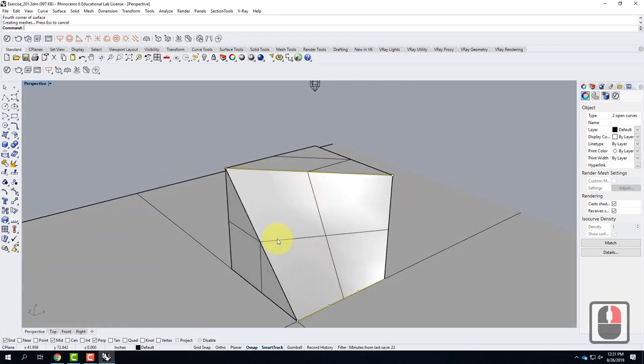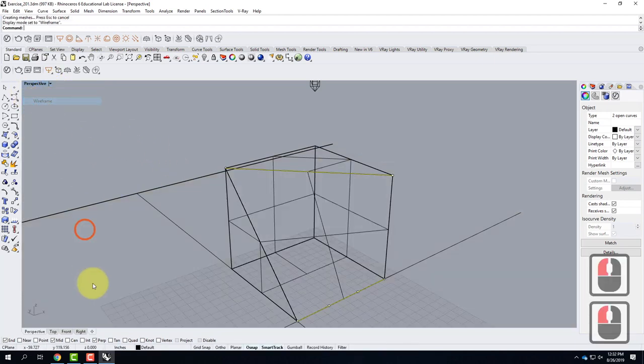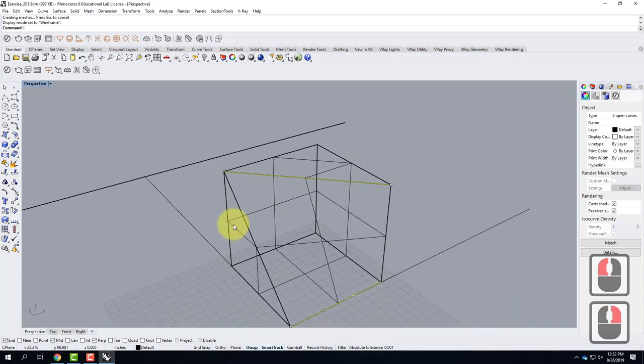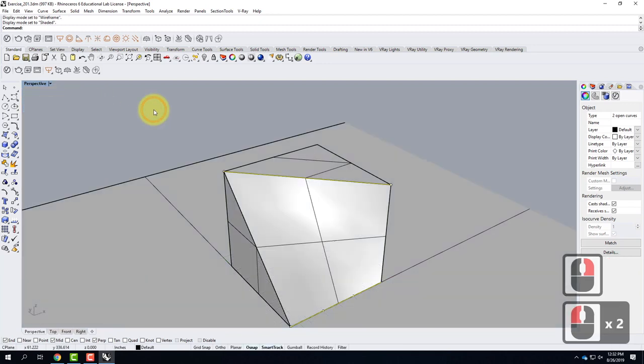You should see it like this, where you have a little bit of a grayscale. Sometimes, if you didn't start with my template, you may be in a different view where you're seeing it in wireframe mode, something like this, which can be problematic because it's harder to see what is a surface. So we're going to be in shaded mode for right now so that you can actually see it.